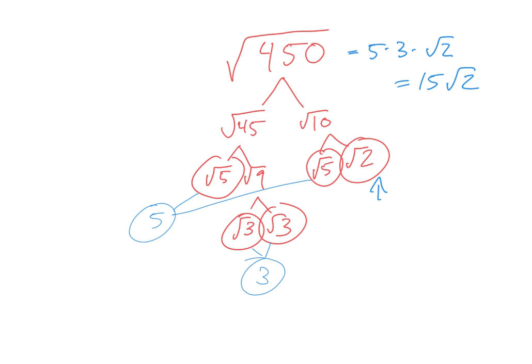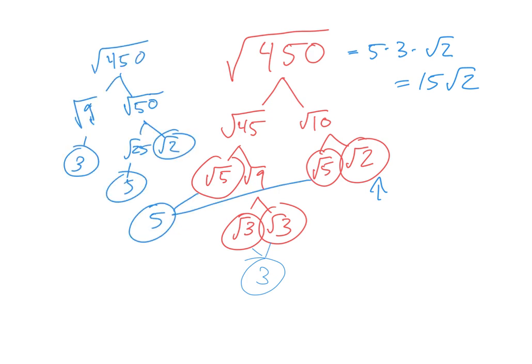Which is no different than if we would have started with a number that I know the square root of. The square root of 9. 9 goes into 450 5 times, and then there's a 0 there, so it's 50. That was 3. Oh, this is the square root of 25 times the square root of 2. This is 5. 2 is prime. Still left with the same answer. 15 root 2.